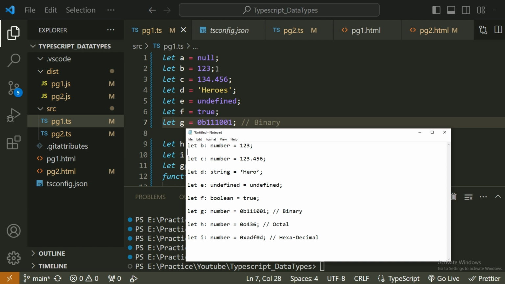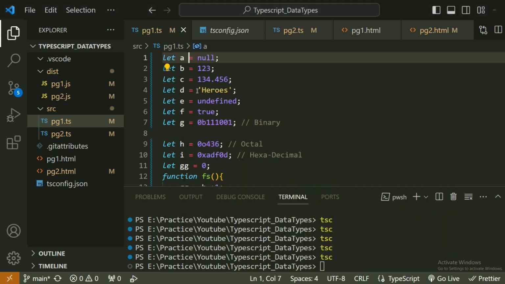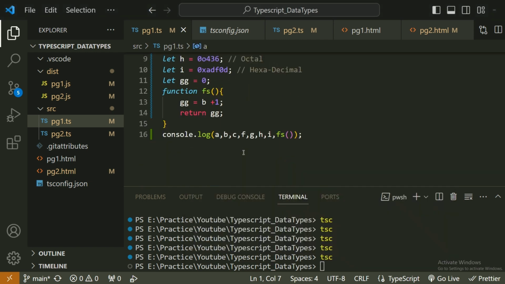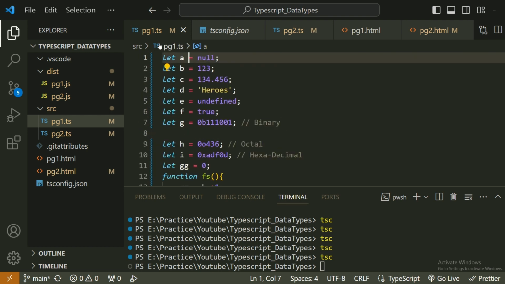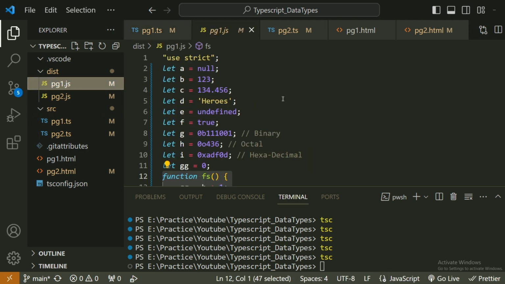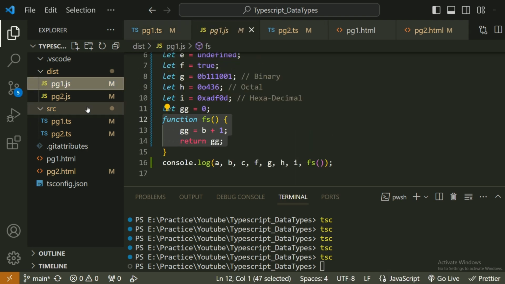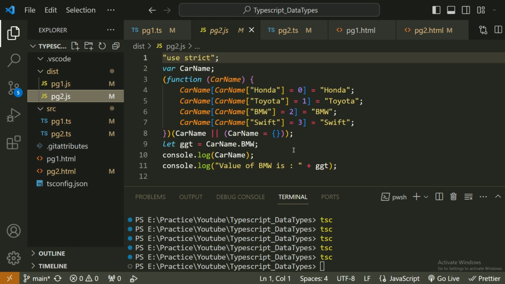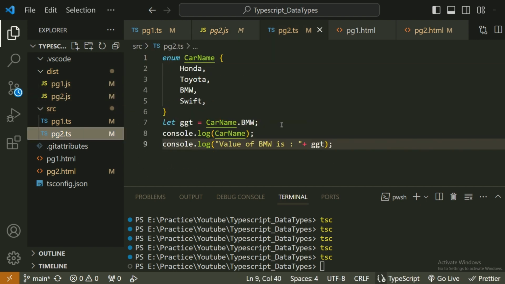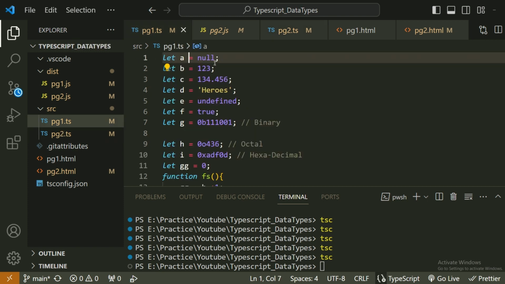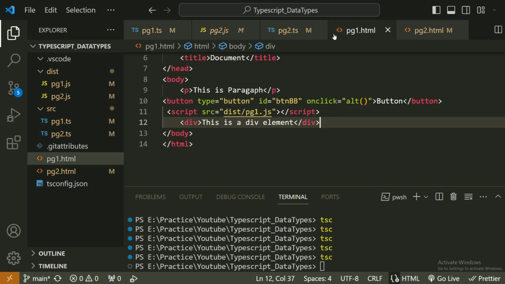However, this thing works, so it's automatically taking care of the type of data that we are adding into it, and it's returning as expected, and things are running good. So this one is the TypeScript file, and if you want to have a look at the respective JS, this is the JS it has generated for me. Okay, so this is the JS it has generated for page 2. So let's run the first one, pg1.ts, and as you can see, I have mapped that one to pg1.html. You can see that this pg1.js is running here.